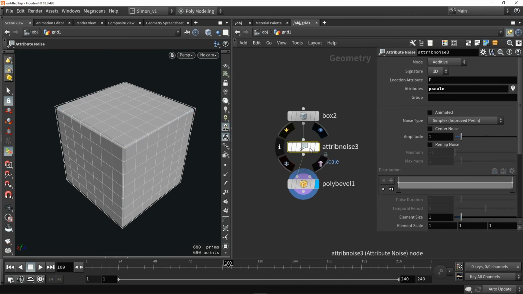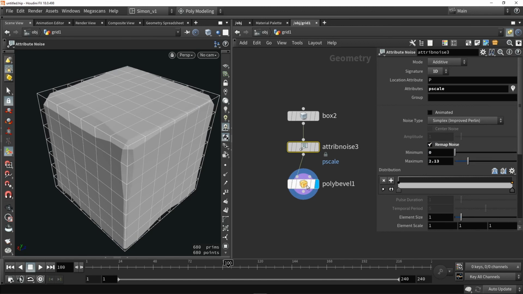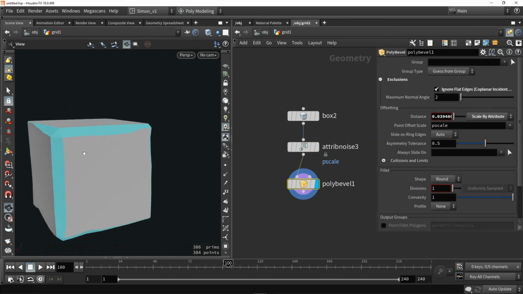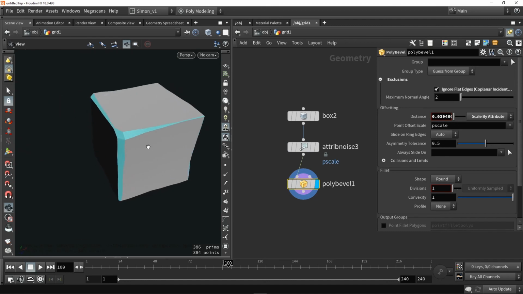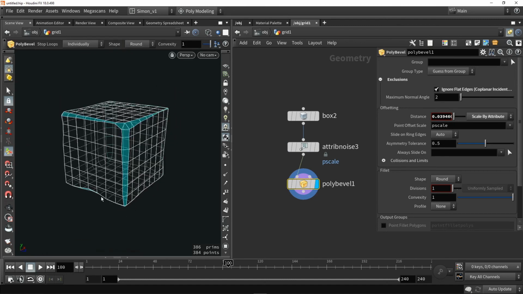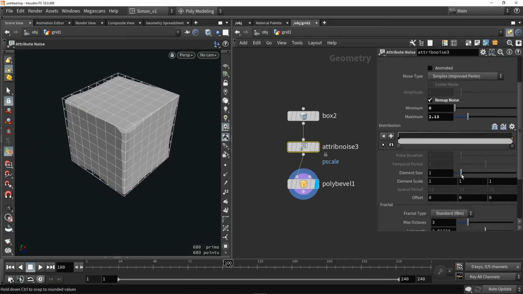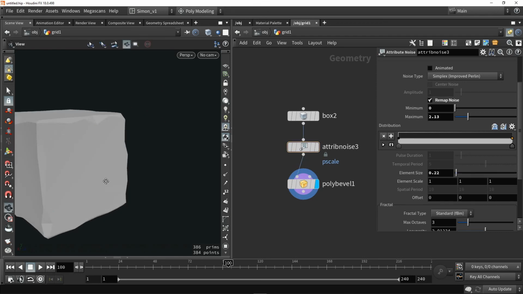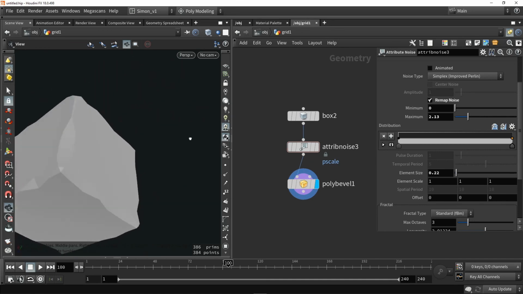If I go back to my noise with the pscale, I can set remapping. It goes to -1, which is of course not what you should do. So let's go from 0 to maybe a bit higher. Now we have basically created a random beveling. This is pretty useful in certain styles where we have some random beveling. Based on how much topology you use, this will give a cleaner result. You can further play around with some of the seeds and scaling of that. So you can have some interesting effects going on by just random beveling based on an attribute.